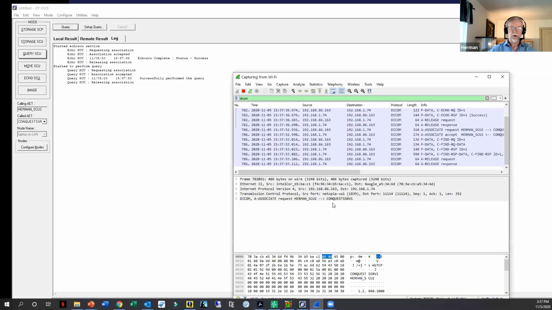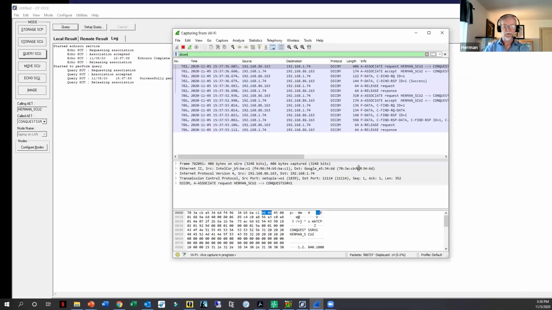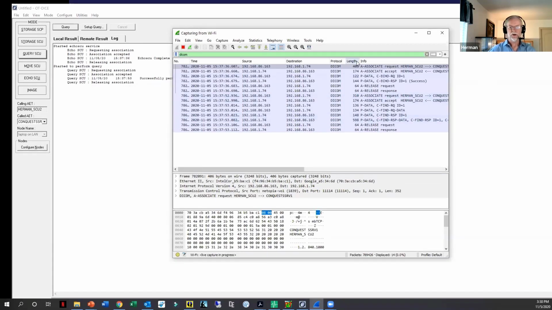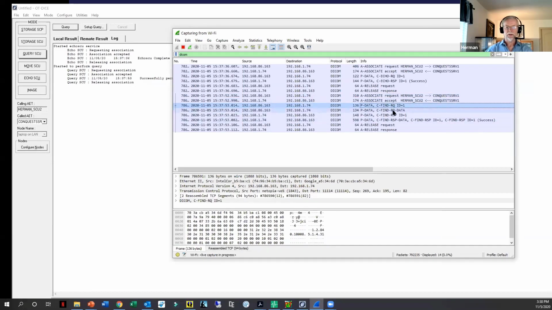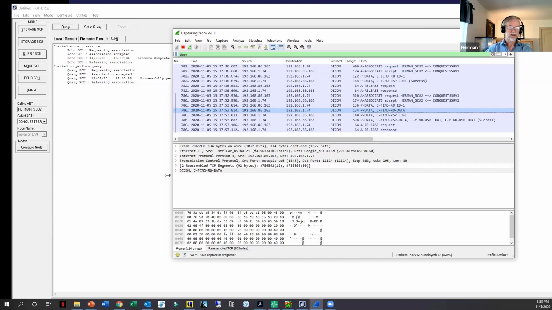And then in my sniffer, I can capture exactly the communication back and forth. Remember, first I have my verification. Here's my associate request from Herman to my Conquest. Associate accepts. Remember step 1, C-FIND request. I put in the data, and the data with my request that I issued, I can see exactly here.